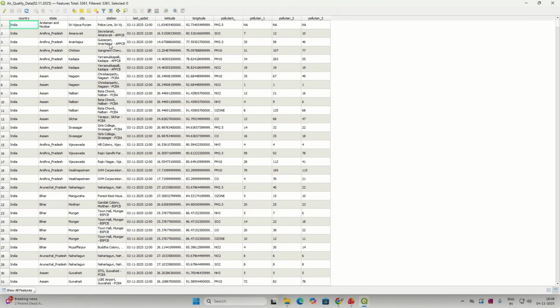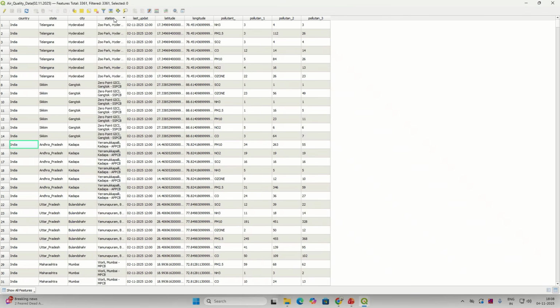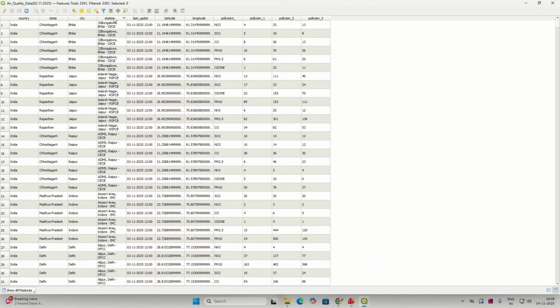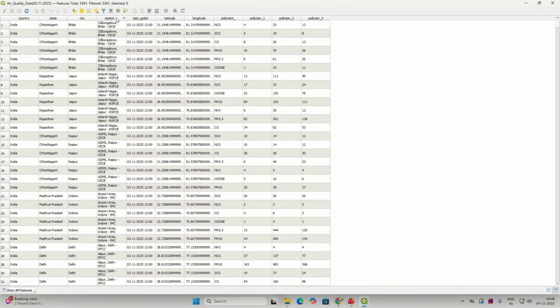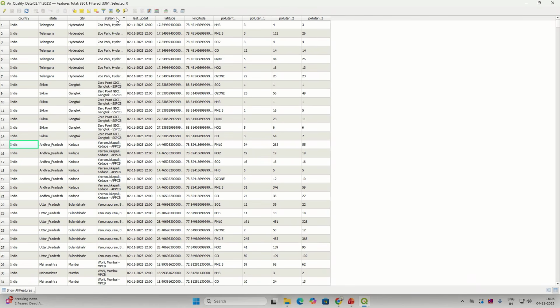I think for every station each parameter is given a separate record. If you click on any of the column headers, columns are known as fields, you can sort them in ascending or descending order. One click ascending order and another click descending order.